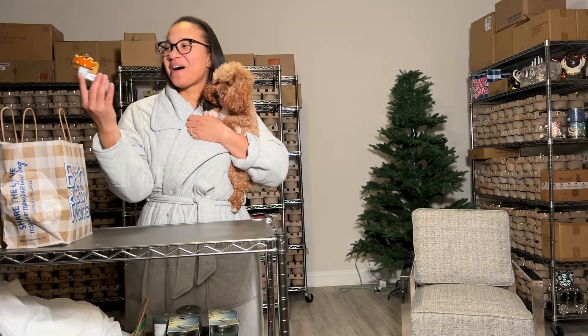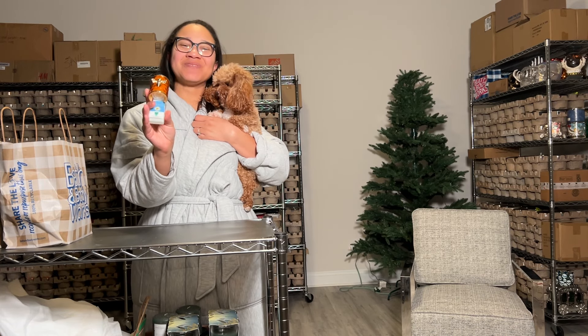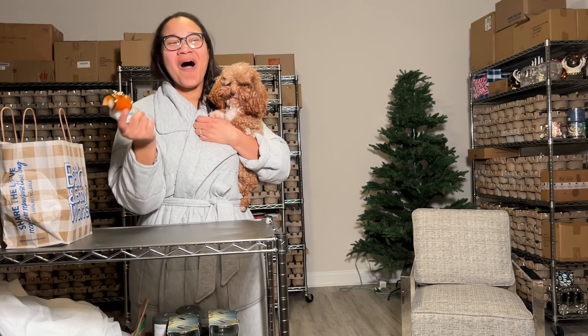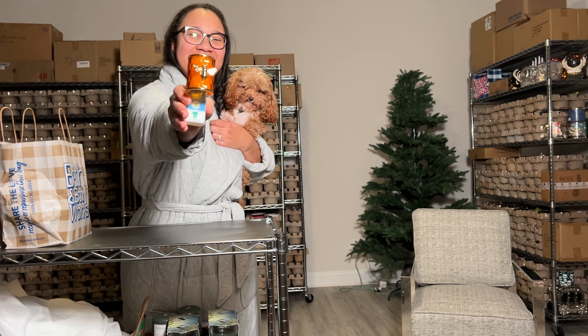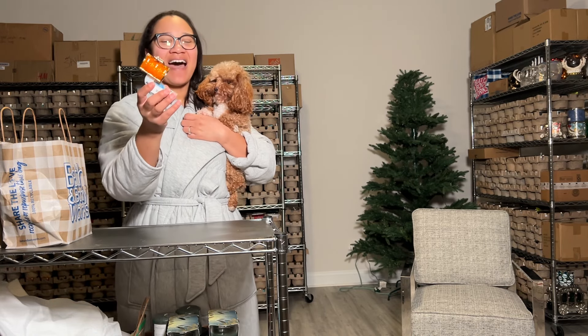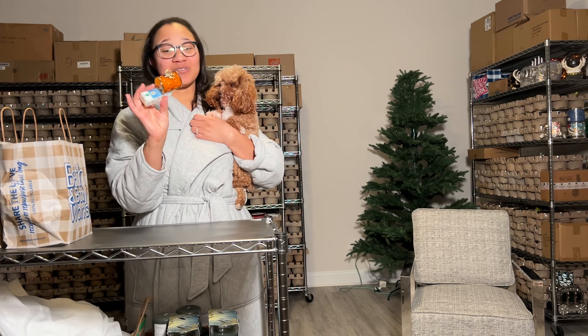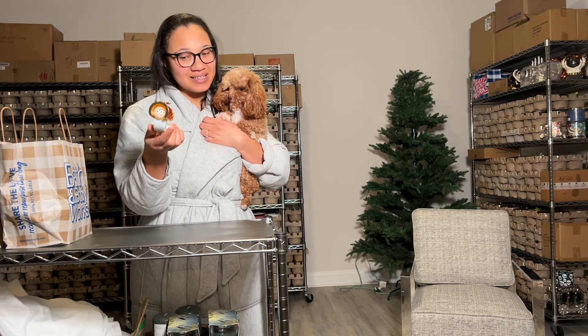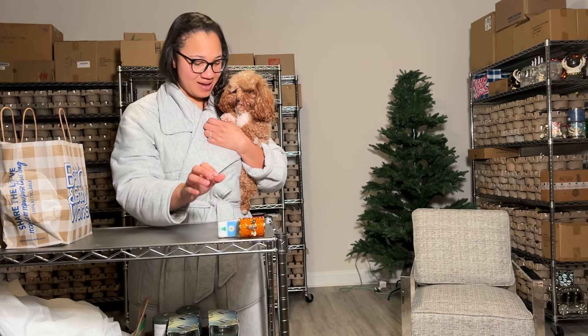First off, I had to pick this up. I saw it on this guy's shop on his Instagram and I was like, oh my gosh, it's the cutest little thing with the little bee in the honeycomb. Adorbs! And I love how it's a 24/7 light and it even has scent control. So we picked that up.